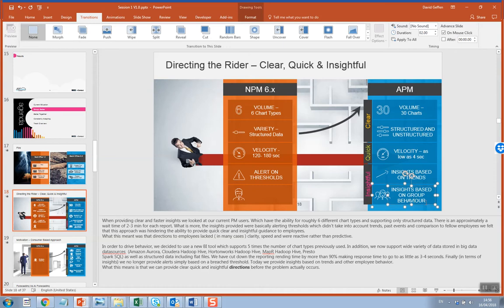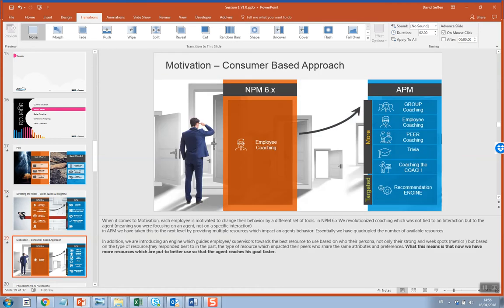This I don't need. Item 7, we're going to be putting like this. Let's simply call it multiple types of coaching. That's going to be number 7. Number 8, these are still all APM, is going to be recommendation engine.